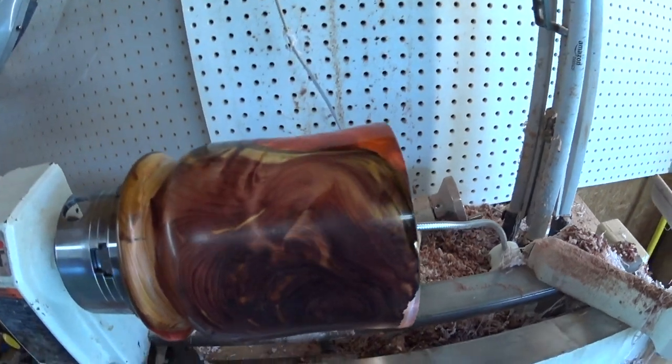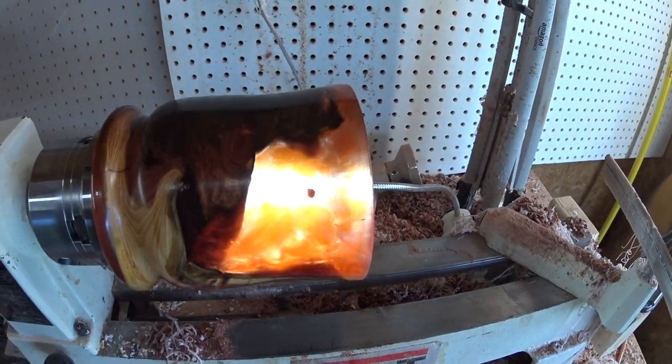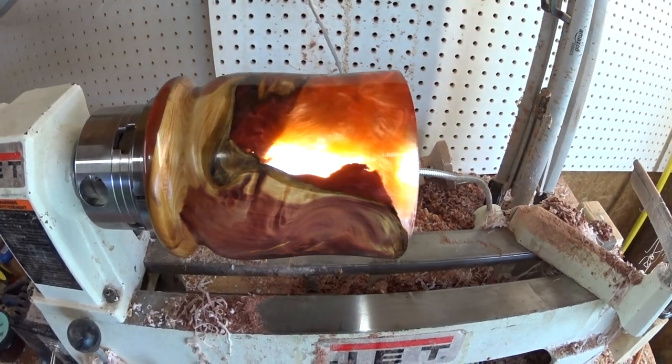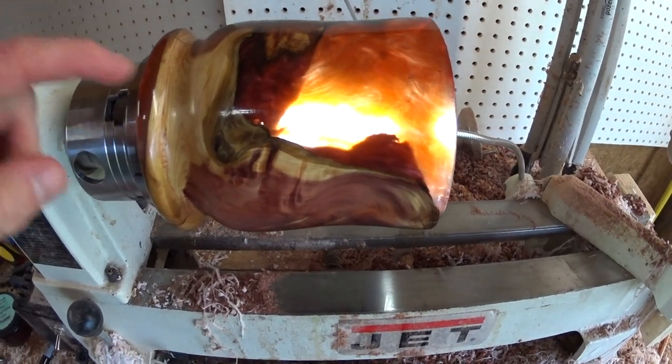All right, so I sanded the inside just like I did the outside, and I put the polishing restoring paste on the inside, and I did it again on the outside just because. And I got my light in there. It's actually a lot more transparent than what I anticipated. A couple bubbles there, but it turned out better than I expected. Pretty happy with it, so I'm going to get it off and do the finishing touches, and I'll get some pictures.